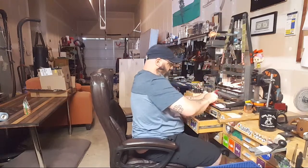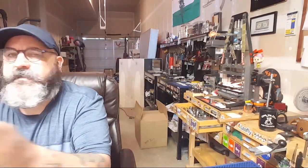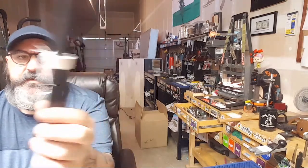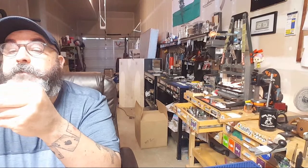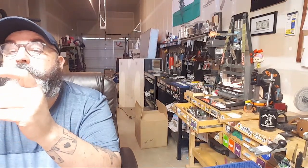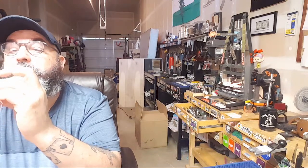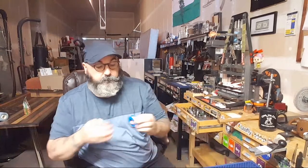All right, let's see how small this thing is now. It's always smarter to check it as you go. So right now it's sitting at like a size 11. So that's a good spot to stop with that die. Everything looks good. I'm gonna wrap it again. Because this part's going to have a lot of metal on metal contact.